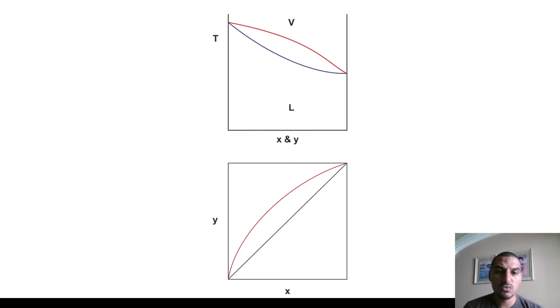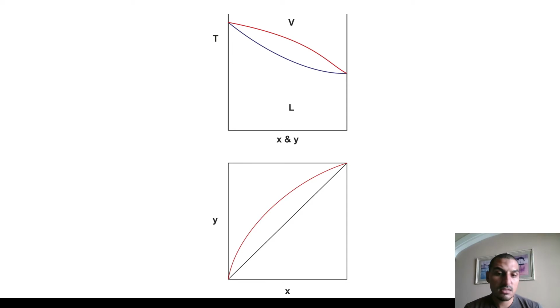One thing I want to make clear is that the vaporous curve and liquidus curve do not meet at any point on the curve except for the 100% and 0%, which are the compositions of pure components. This represents a pure component, which doesn't have a boiling range, but it has a boiling point. So this is one difference between the mixtures and the pure components. So this is the ideal shape, or close to the ideal shape, of the TXY diagram and the XY diagram.